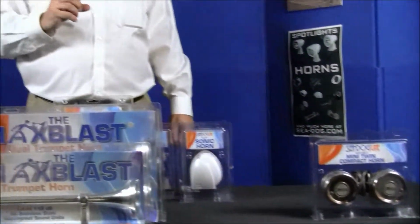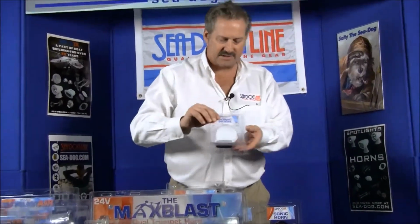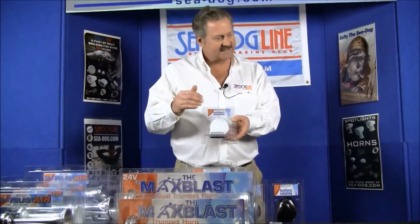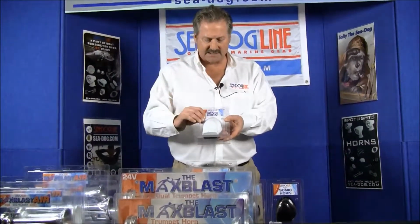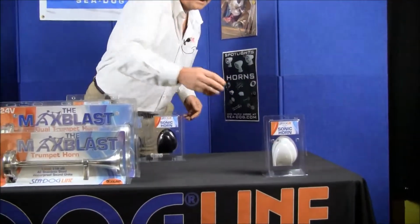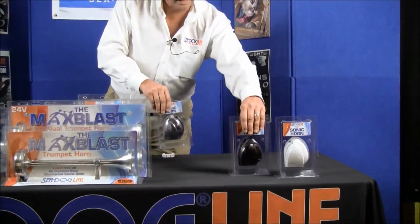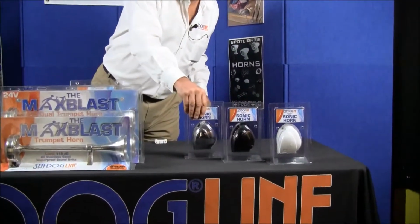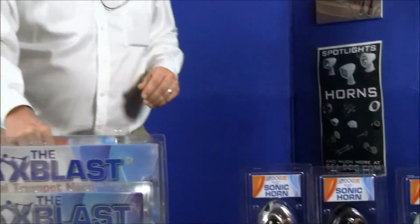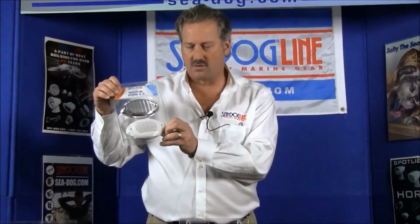With that same group, people wanted something a little bit more modern, so we came up with the Sonic. The Sonic looks kind of like a Star Trek horn. It has the same engines and motors as the two other horns, but this one just looks a little bit more hip. We've got that in three flavors: black, white, and the most popular, which is the chrome.